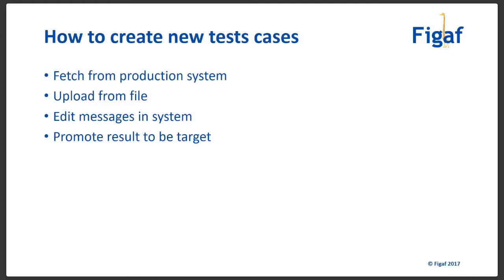Then you have the ability to promote or edit messages. So there's a message editor, you can edit that, and then you can upload messages. And finally, there is a way where you can say, okay, I've run this test, I know that this is now my target baseline, so I would say this is our new test case we want to run with this data, or new expected result.